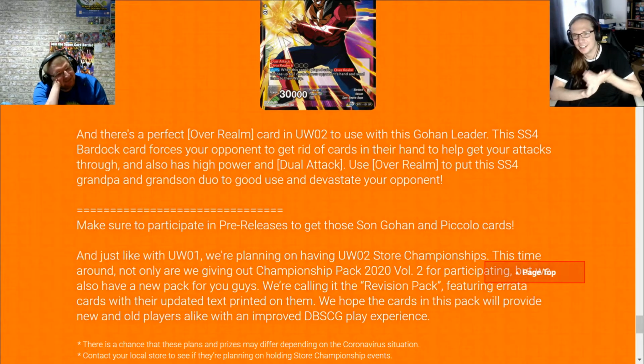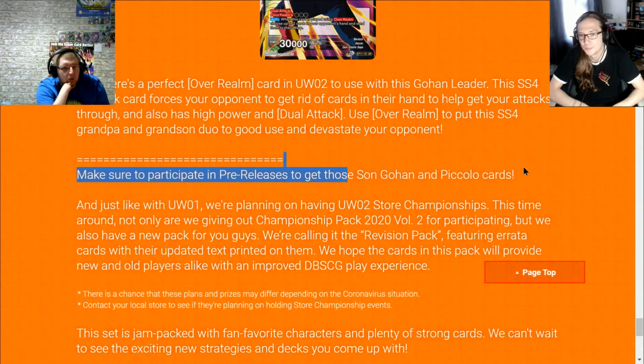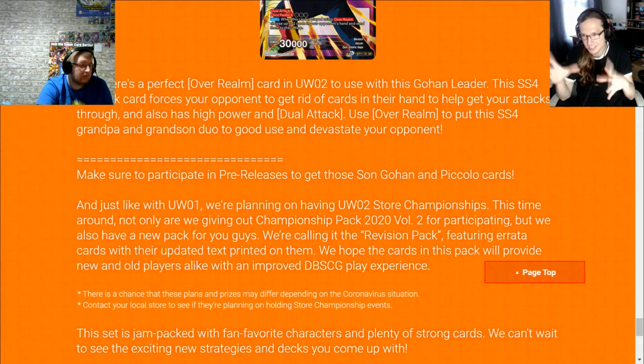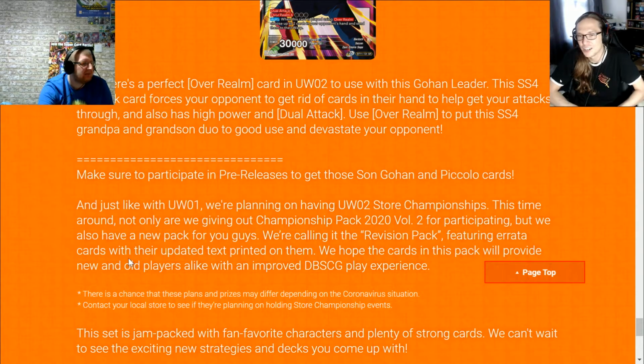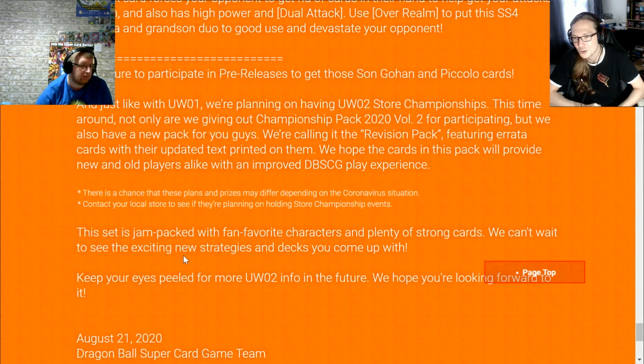But yeah. Make sure to participate in pre-release to get those Son Gohan and Piccolo cards. And just like with UW01, we're planning on having UW2 store championships. This time around, not only are we giving out Championship Pack Volume 2 for participating, but we also have a new pack for you guys. We're calling it the Revision Pack, featuring errata cards with their updated text printed on them. We hope the cards in the pack will provide new and old players alike with an improved DBSCG play experience. There is a chance that these plans and prices may differ depending on the situation. Contact your local store to see if they're planning on holding store championship events.